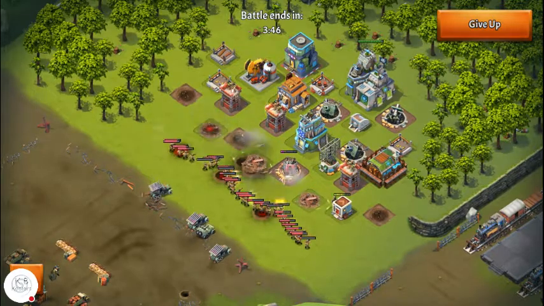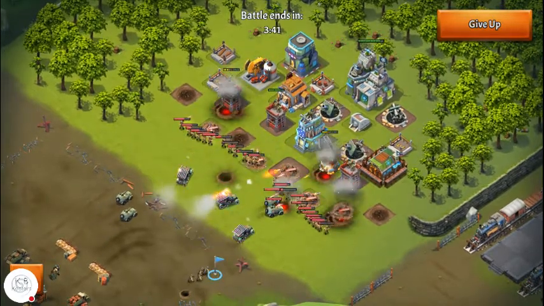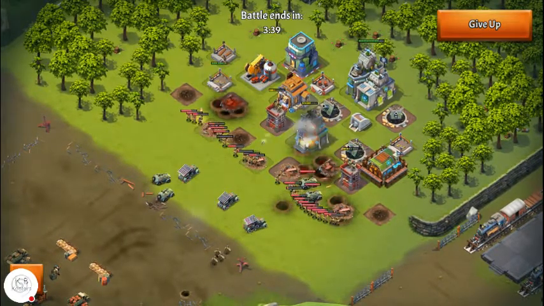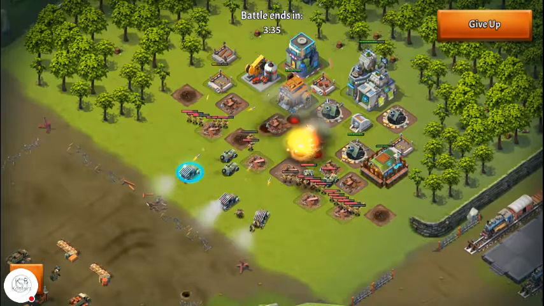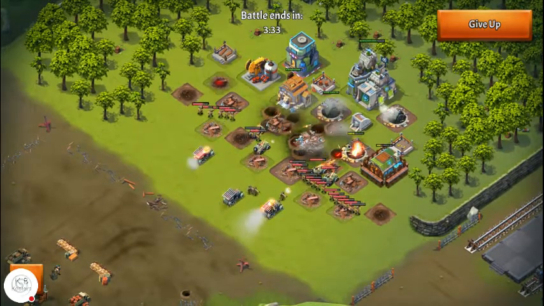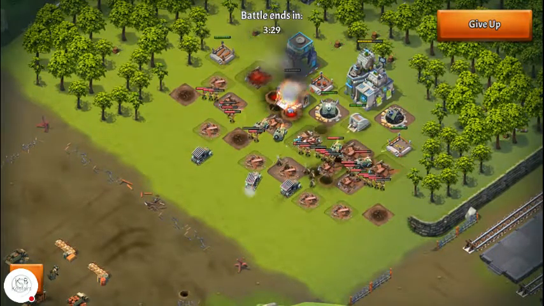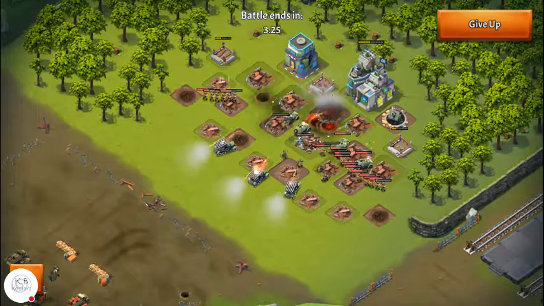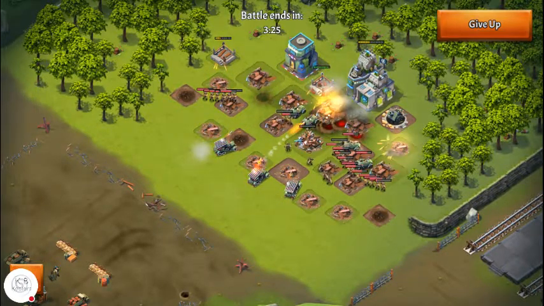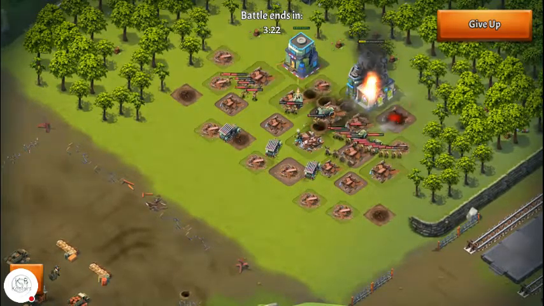Once they get through, I'm just to a point where there's nothing I can do, but we're doing significantly more damage than I normally do. But as they start to work their way in, I just don't have a whole lot that can compete with all that firepower that they have in the back there. It's just going to overwhelm me, and our base is going to go down.